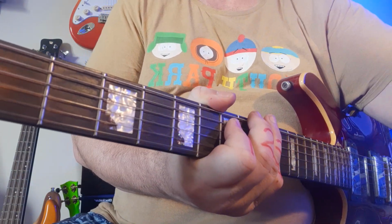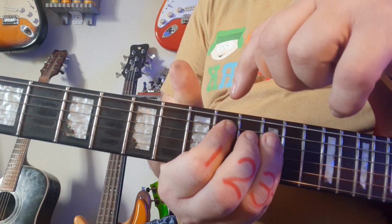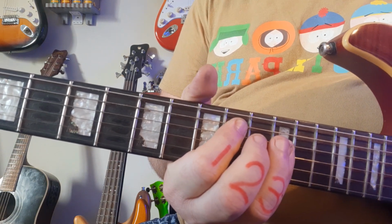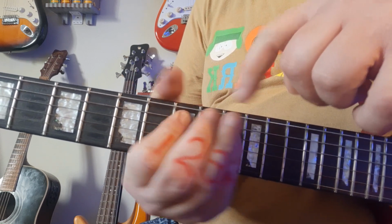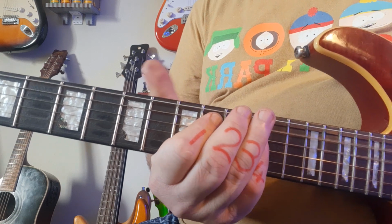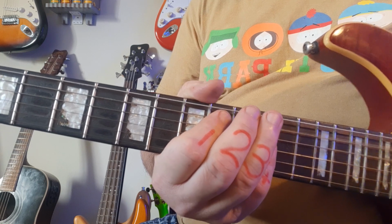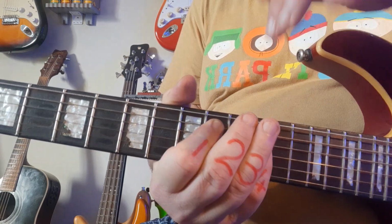Next up is a very, very fast chord change. You'll see my first finger is at fret 10. This is my 10th fret, and this is the G5 power chord on the PDF. Now what's going to happen, I'm going to strum it once and slide it for 5 beats. So you're going to get 1, 2, 3, 4, 5, and you start and end on the same chord. So it's G5, F sharp 5, G5, F sharp 5, G sharp 5, stop.